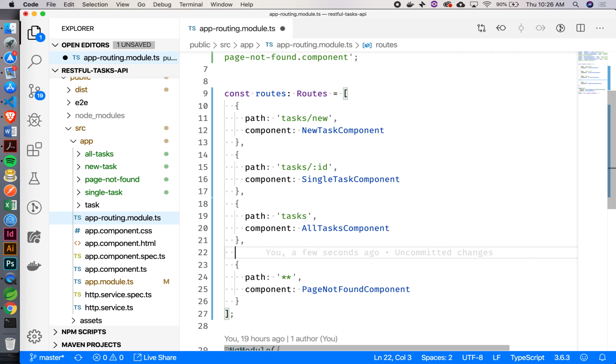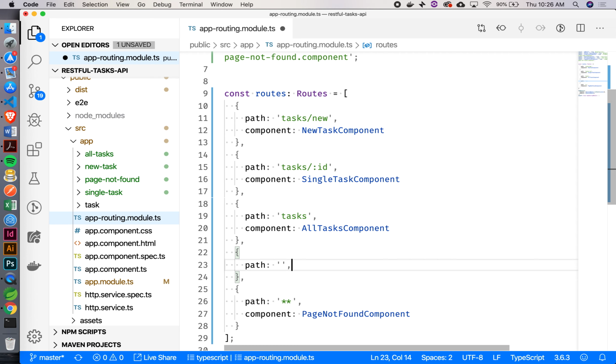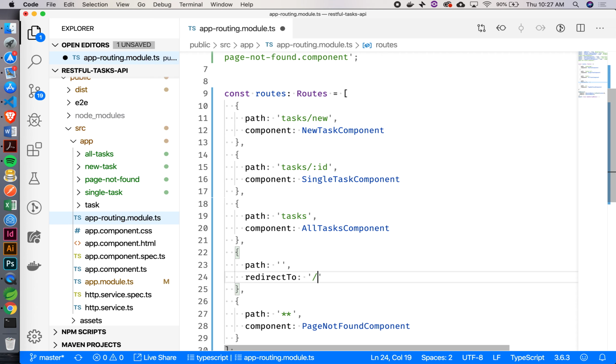And the path for this one is just going to be an empty string, because that will be the index route. Now, one thing to be aware of, because it's easy to get tripped up here, is that these routes in Angular do not have a preceding slash, whereas the ones in Express did, right? So that's an important difference to note. Okay, so if I hit a path of the index like that, what I want to do is redirect to, and then I'm just going to go /tasks.